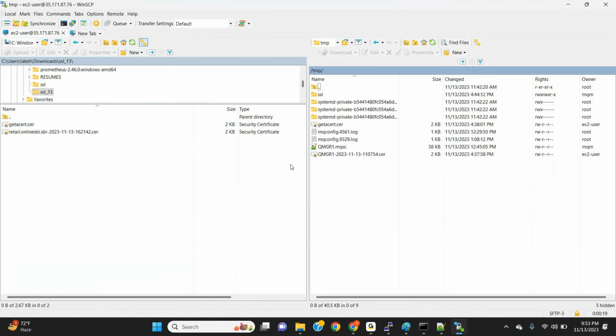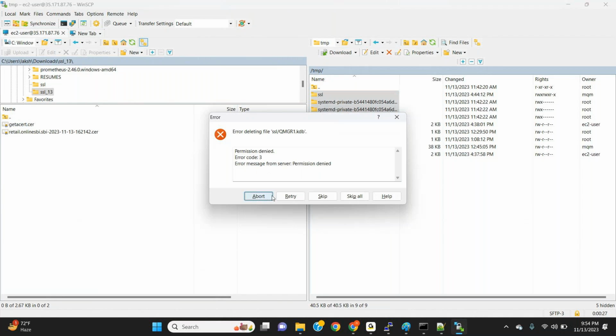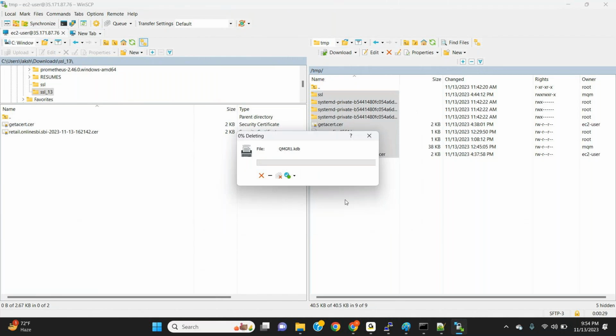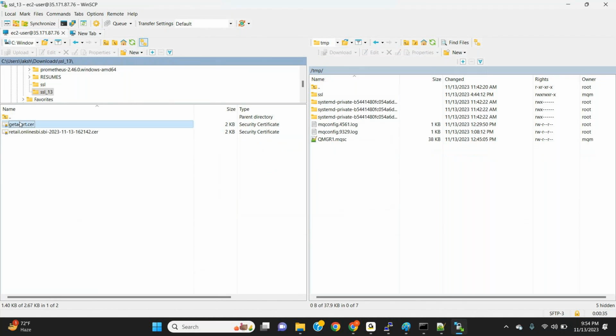If anything is there with that name, let me delete previous files in my temp directory to make everything clear. Let me copy this too.